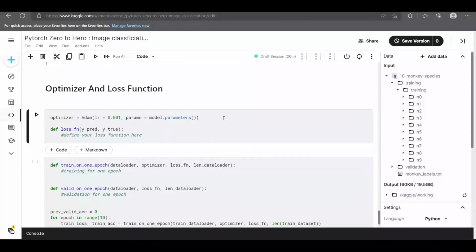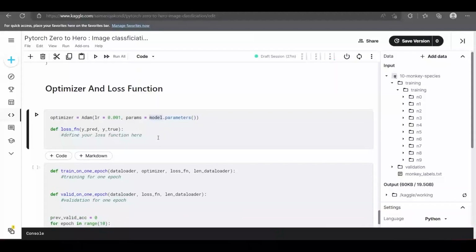So let's just move forward and finish the rest of the code. So this is just the optimizer. We're taking Adam and mentioning the learning rate, and the parameters are model.parameters because these are the parameters that you want to optimize. And for the loss function, since it's a classification problem, you're going to use cross entropy loss, right? So let me quickly, since y prediction at times can reach extremes, which will not be good because we'll be pushing y prediction into a logarithm.